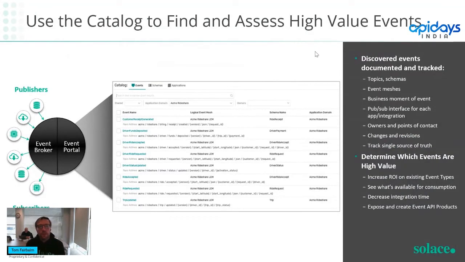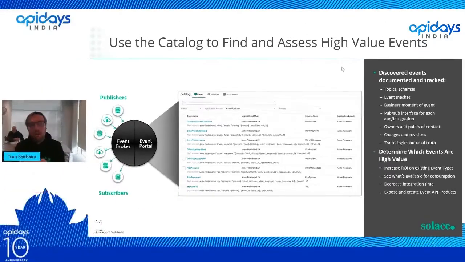And then from that, you can use an event catalog. And this is the point where you hook in and start doing that curation stage, right? You can pick out events that can be bundled together for a product. You can start looking at which of these events are those enterprise level high value events, right?